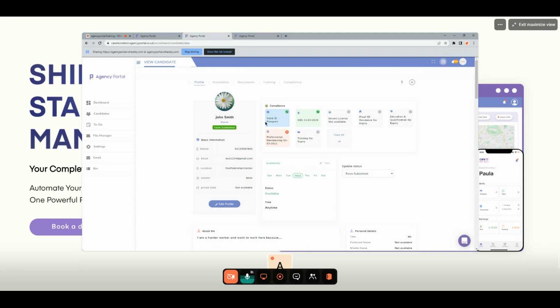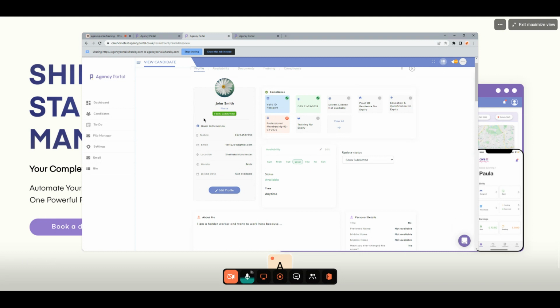So even though it says form submitted, I can still send reference forms off, I can still get compliance documents, and I can still upgrade to employee at any point during that application. But yeah, that's it when it comes to the candidate part. The candidate page is the one that has the most information. So the other features we can go through quite fast because there's not really much on there to cover. But this is the main part of the recruitment process.